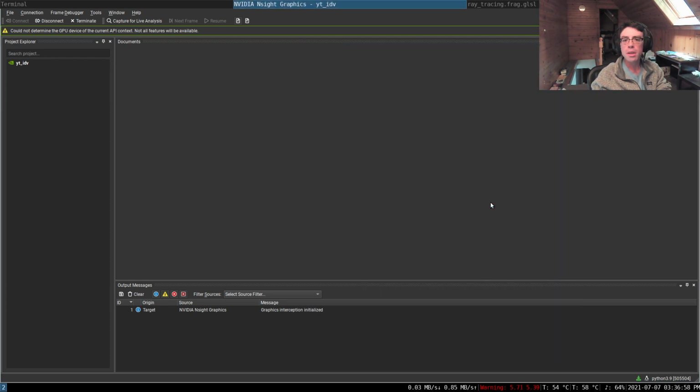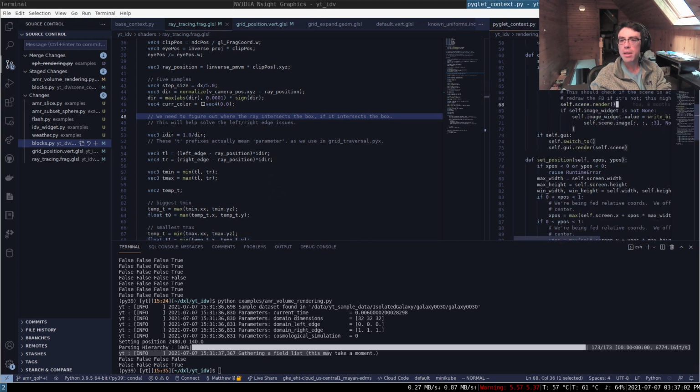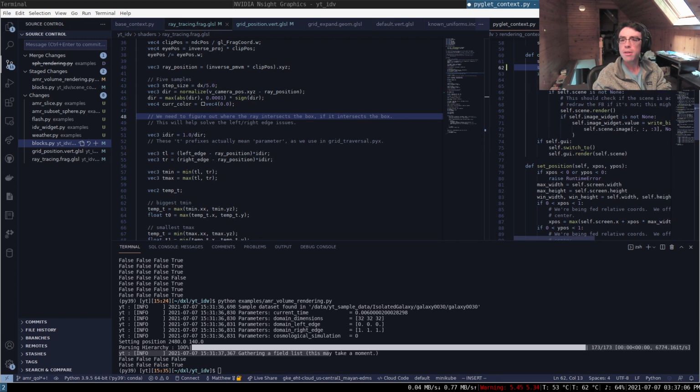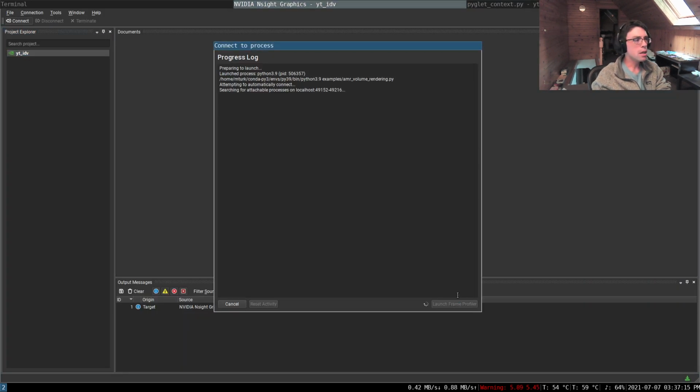Oh shoot, one thing I need to do before it really works. I need to go back into the Piglet context, and I need to say self.do_update equals true, because we want it to be constantly running. So let's launch it again.